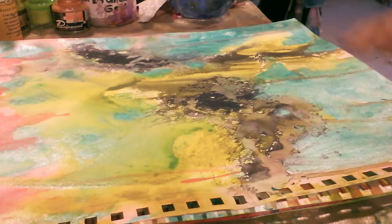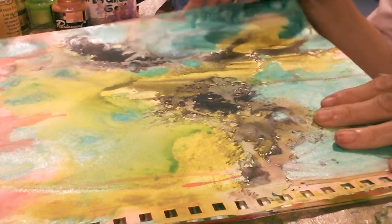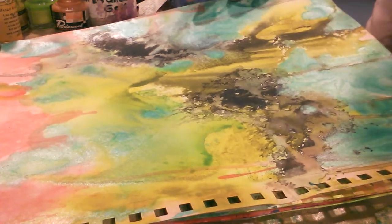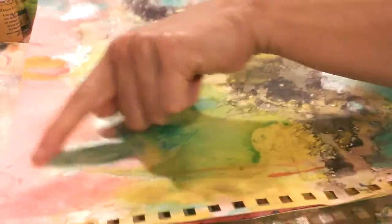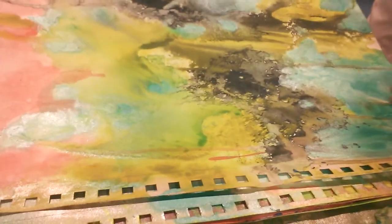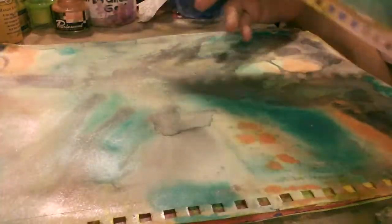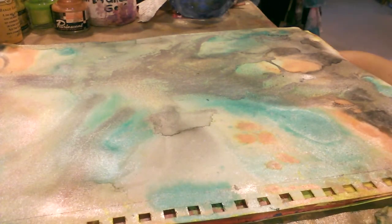This one I just poured, just like you saw me do on that last page when I first started. When I poured on the paint, that's exactly what this is. I did the black first, and I let it dry to a certain point. And then I did this pinkish color. Actually, it's probably red, but I watered it down so it turned into pink. And then I did a blue and a green. I really like this. We'll see what happens. The other page isn't done yet, so obviously it's going to be matching this page.